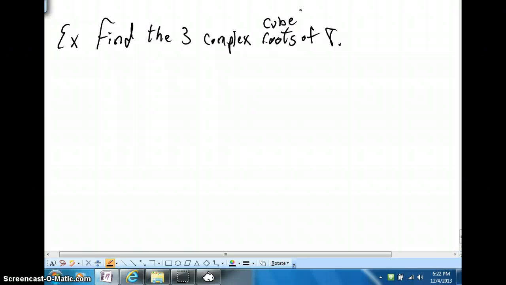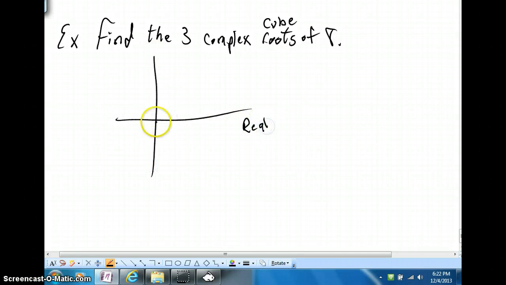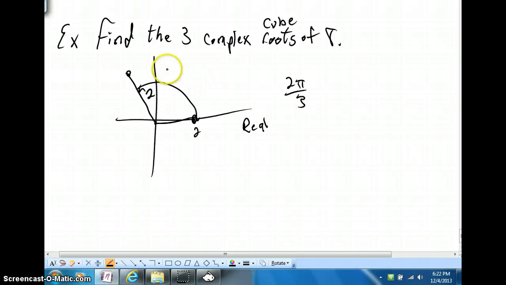Usually kids will say, well, hey, the cube root of 8 is 2. Yeah. But look, even if you know for a fact that one of your answers is a 2, well, let's think about this. We're going to go 2 pi over 3, and I'm going to have a radius of 2, so this is going to be at an angle of 2 pi over 3. Wow, reference angle of pi over 3. I'm going to find another solution right over there.